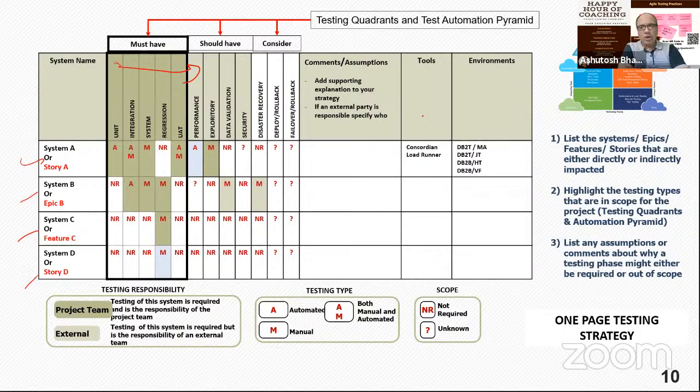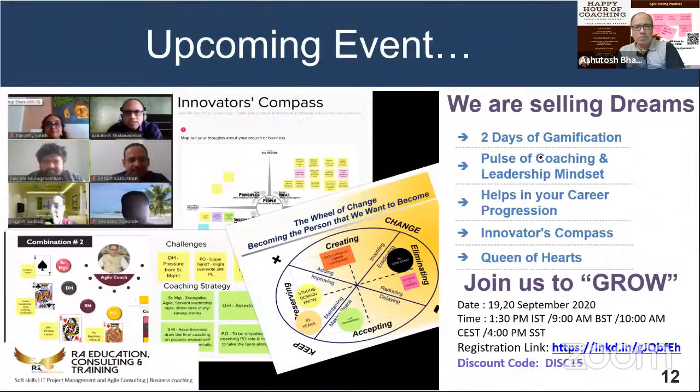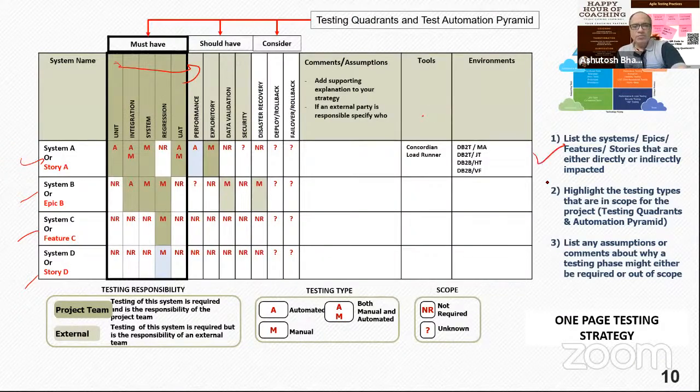Now, this is a very effective tool if you ask me from an agile testing perspective, that your entire test visibility appears on a single page. On a single page, you can actually see what's happening, what's not happening, which stories have been completed or not. And of course, if you want, you can add one more column: at the end of the sprint, was this completed or not?